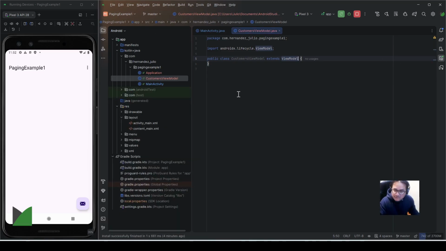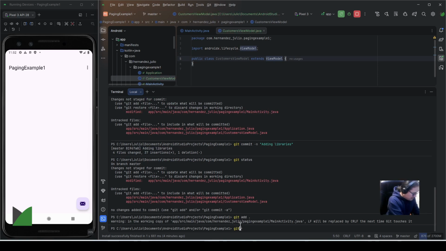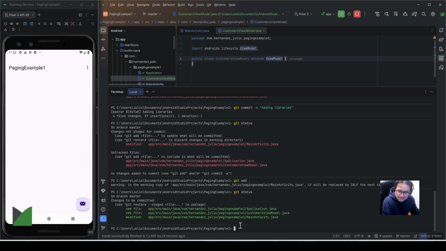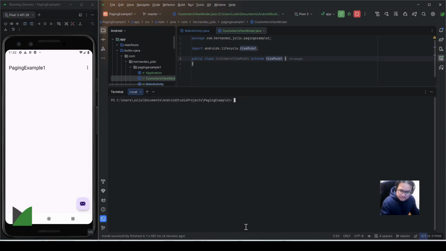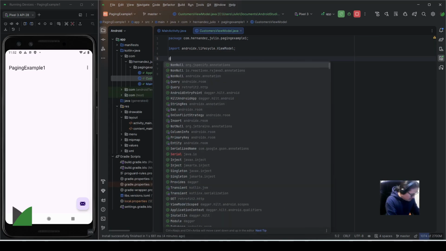Now I can continue this. I need to add everything, so git add to my staging area, git status. Okay. So I need to add here another Hilt annotation.